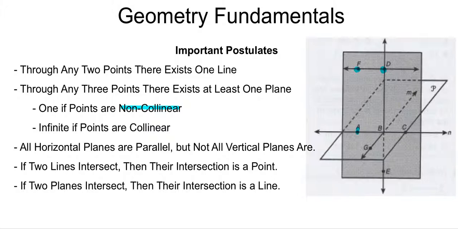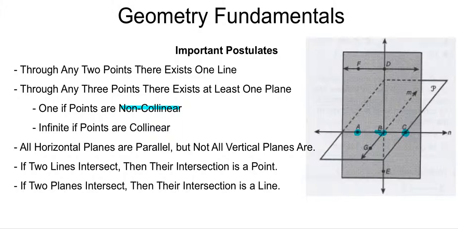All right. If I took 3 collinear points, like for example A, B, and C, well, now there's an infinite number of planes that would contain them. And you can see 2 of them are actually drawn here. The first one we have is this horizontal plane, plane P, and the other one we have is this vertical plane, the shaded plane here, which we can call plane FDE. Okay, and there would actually be an infinite number of more as we rotate those planes around that line.